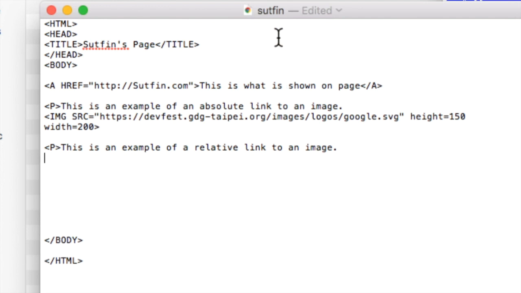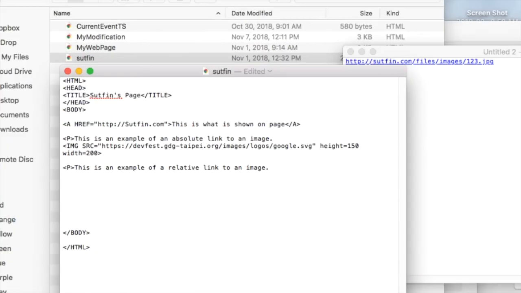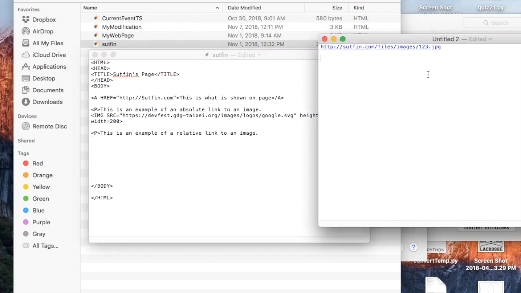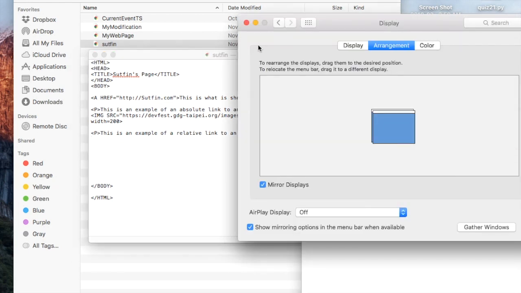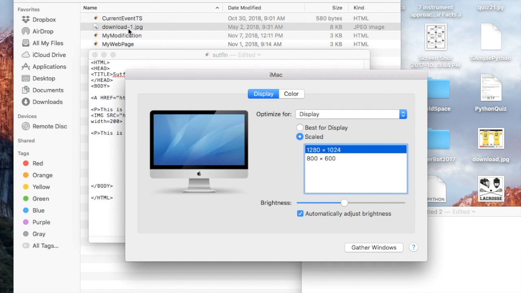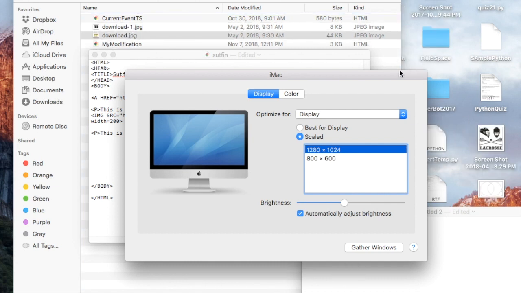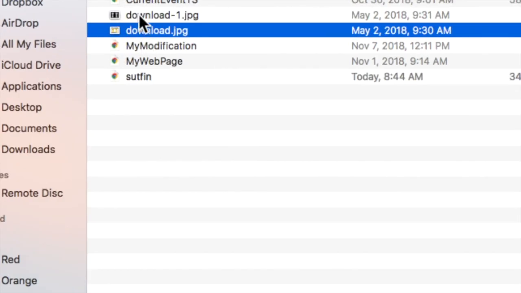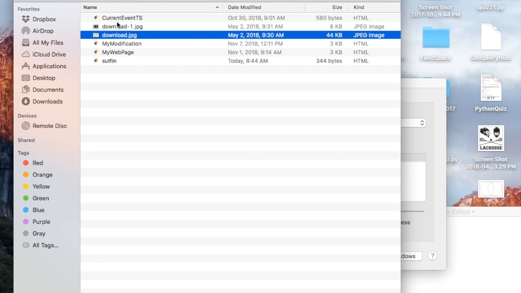Now, the significance of this is that tsutphin.com is inside of this folder called Web Design. All right, and I'm going to link to I'm going to grab this. I'm going to drop that inside of my folder. So there's download 1.jpg. I guess I'll grab that one. All right, so I've added 2 images, 2 JPEGs to my folder.